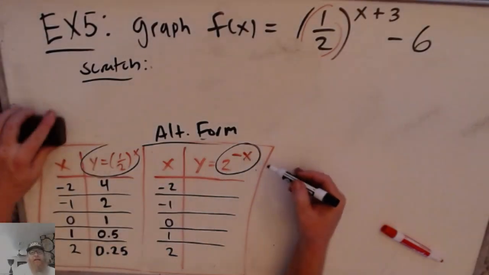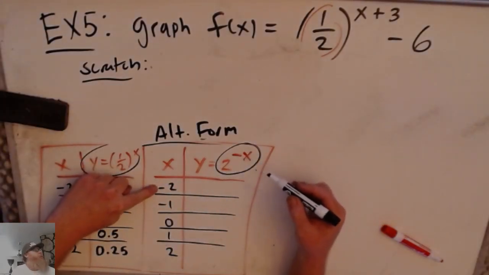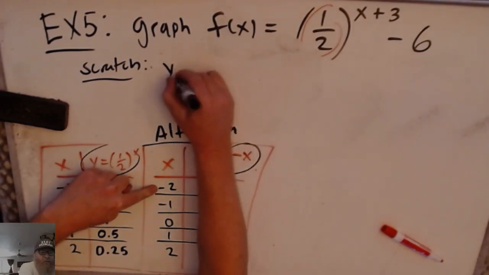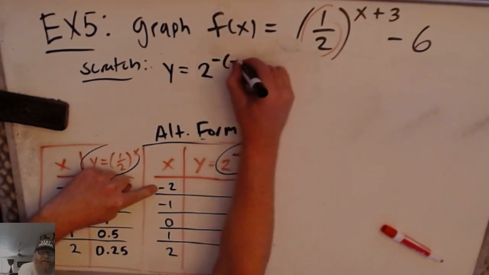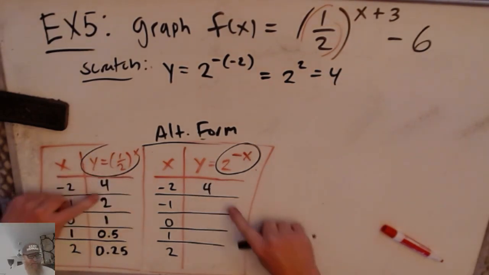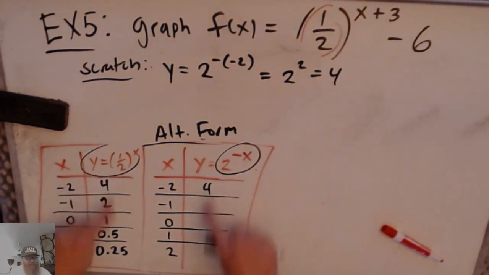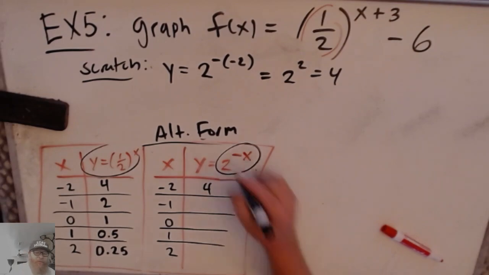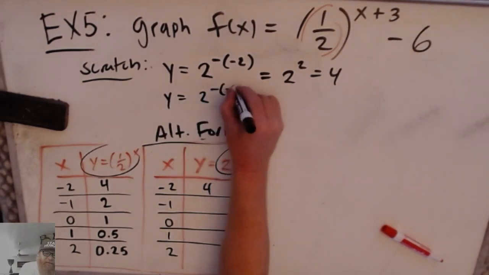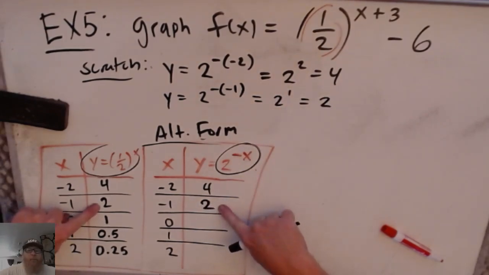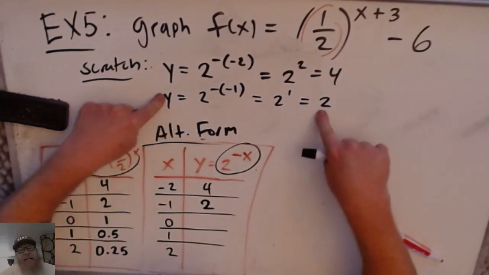This time I'm doing 2 to the -x. The light changed. So I've got y equals 2 to the -2. See how much easier that is? It still comes out to be 4 because these are the same function. They better have the same value. That seemed a heck of a lot easier than what we just did. How about the next one? 2 to the -1. That's just 2 to the 1, which is 2. Again, same y value, but it's a lot easier to calculate it.